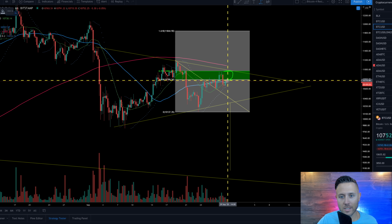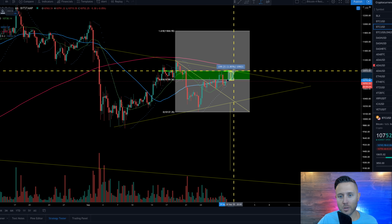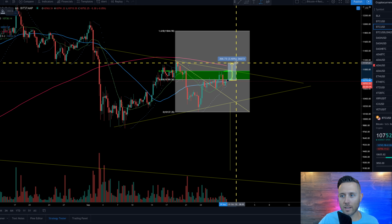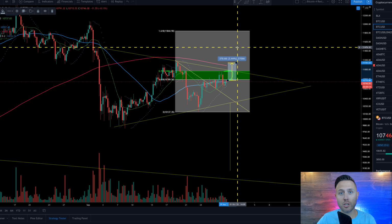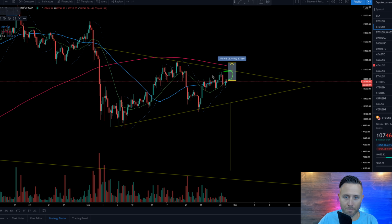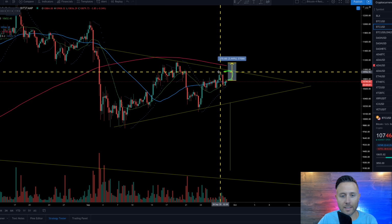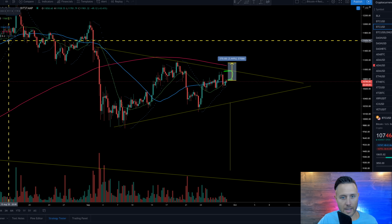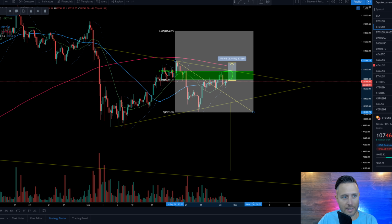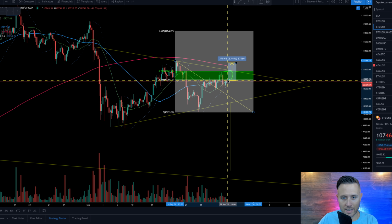Currently, from where Bitcoin is, up to this area, 2% to the 786, we start talking about that neckline from the head and shoulders. That is around 3.5% away. Can Bitcoin make a move to the upside? That would be bullish. That would be what you want to look for. But continued resistance at this area currently, at this Fibonacci retracement that we just looked at, and I'll chart it one more time on the screen, that could spell downside if Bitcoin does not decide to break through.